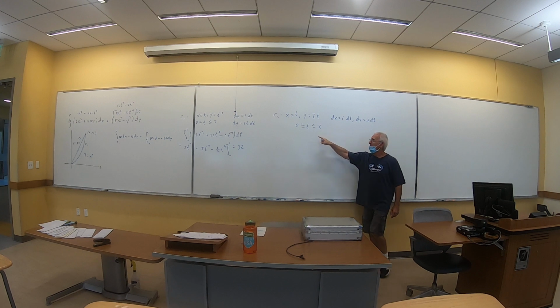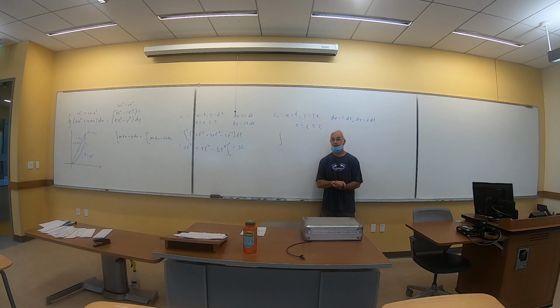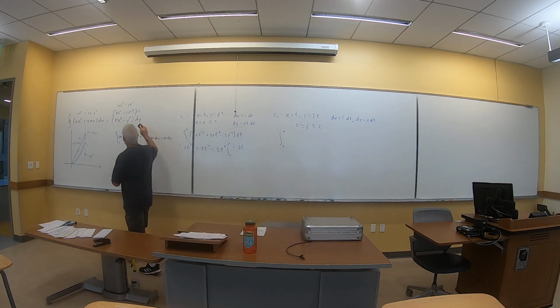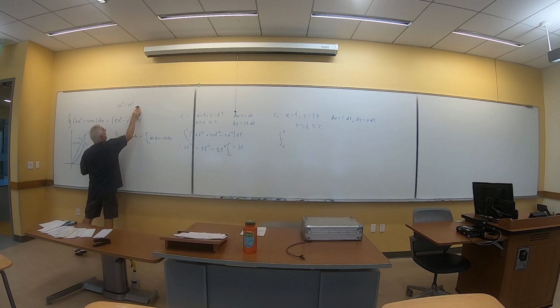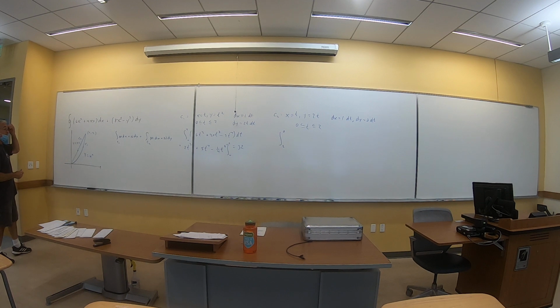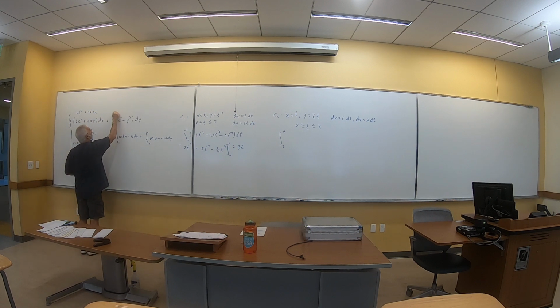Okay. So, let's do this one. What's different about this setup? Goes from 2 to 0. Good. It goes from 2 to 0. If I don't get anything else right, I want to get that piece right. Okay, now let's go back and plug in. So, x is t, y is 2t this time. So, 6t squared plus 4t times 2t times 1dt. 8t squared minus 2t cubed. And this time times 2.